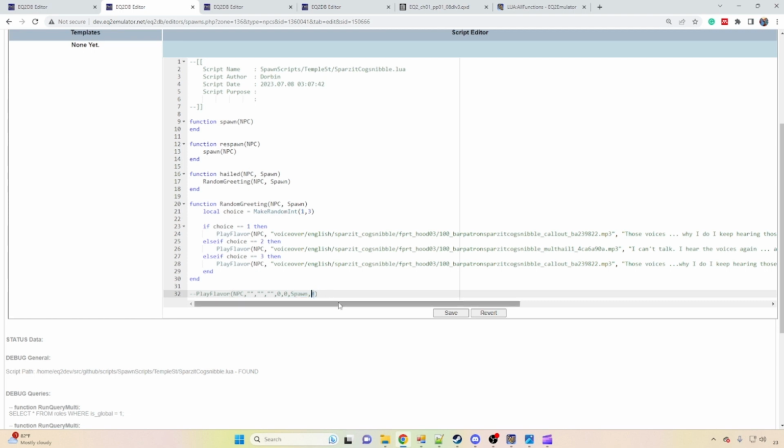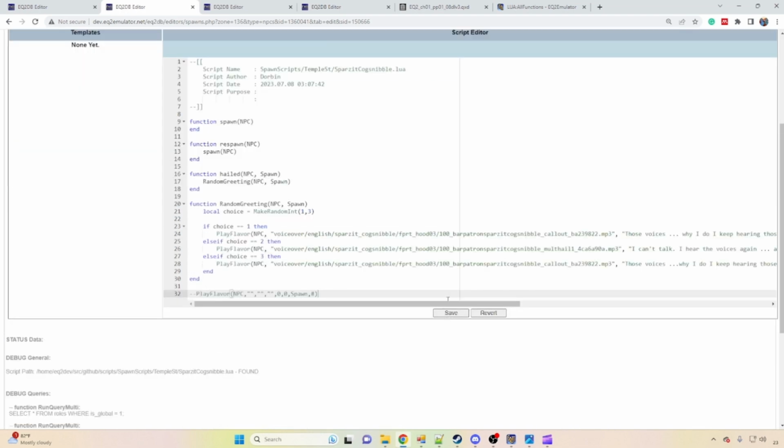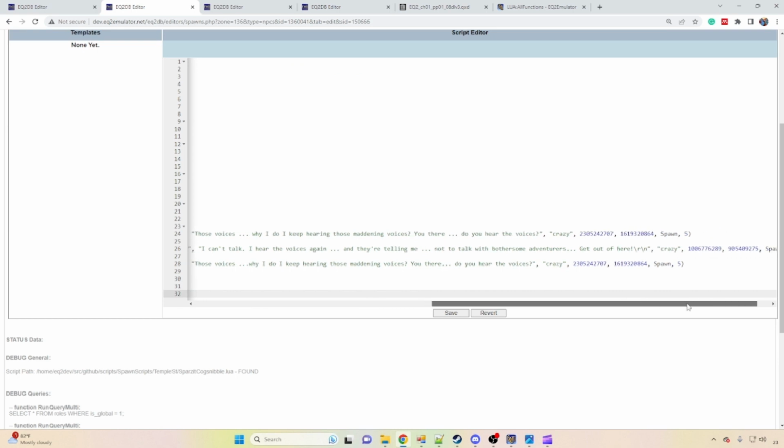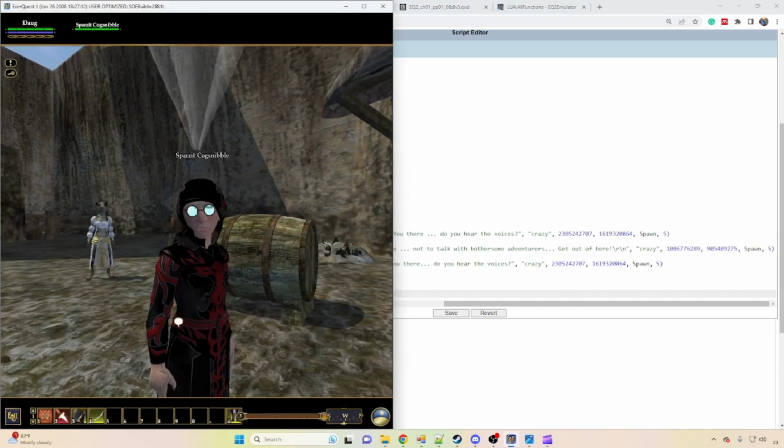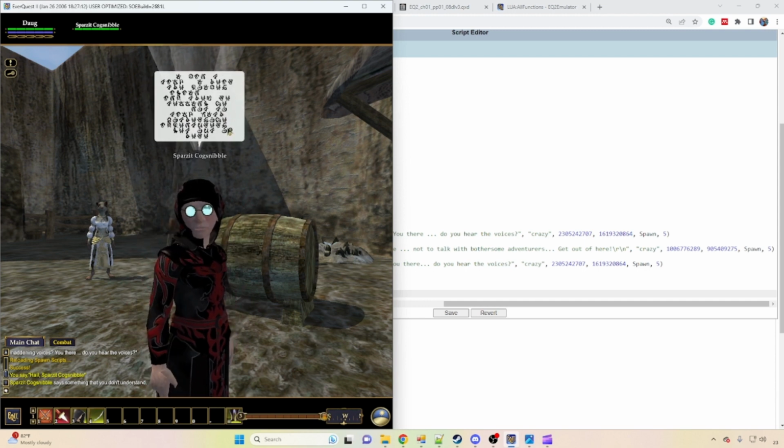And then lastly, there's a number sometimes at the end of our spawn or our PlayFlavor function. The number is associated with a language. For instance, the racial languages early on in the game all had unique characters to them. Just for giggles, we're going to attribute a random language. What this is going to do is I'm still going to hear the voiceover. It's going to sound like it does in English, but the text above his head will be in a different language. So, spawn scripts, reloaded. There it is. For instance, this is the language of magic. I can tell that from the symbols that are there, but that's how you're actually able to attribute that.